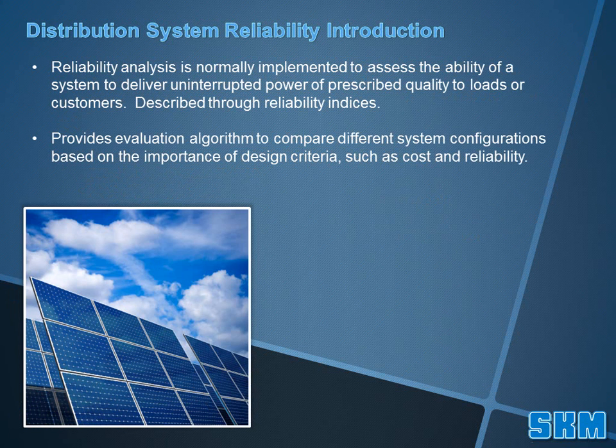Reliability analysis is normally implemented to assess the ability of a system to deliver uninterrupted power of a prescribed quality to loads or customers. This is normally described through reliability indices. It provides evaluation algorithms to compare different system configurations based on the importance of design criteria such as cost and reliability.